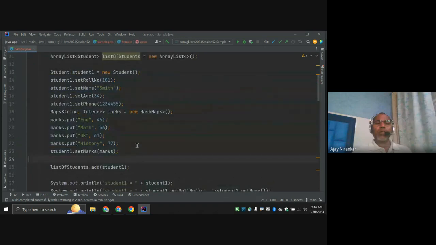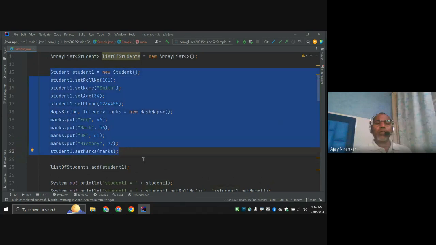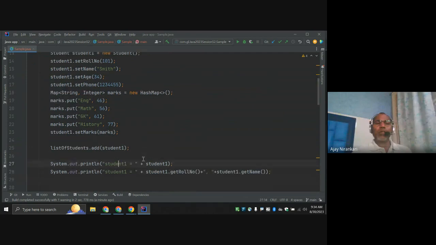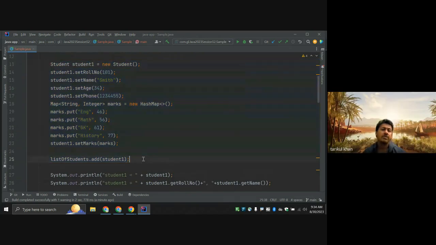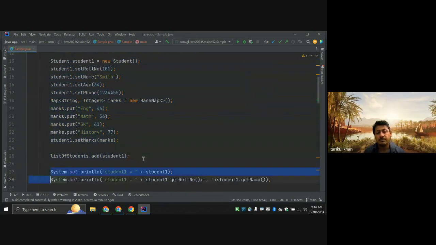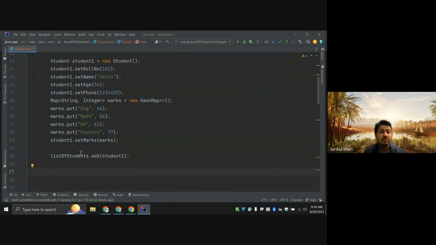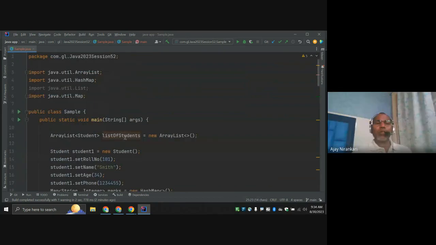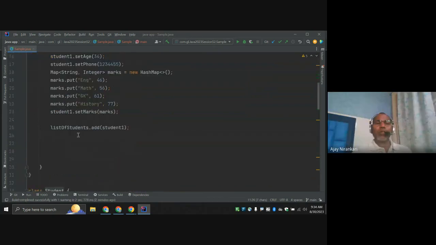As of now we created one student. Similarly, you have to create multiple students. So let me create two more students. Here I'm going to create one more student. I created an ArrayList of Student and added this student.